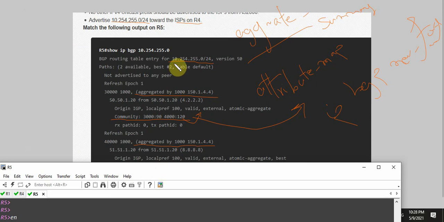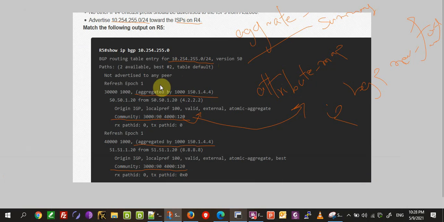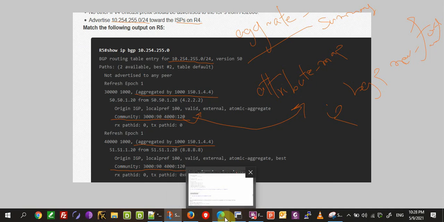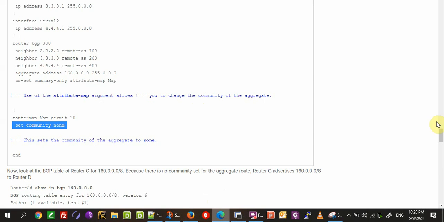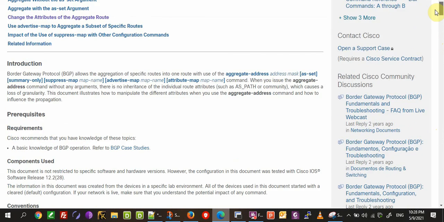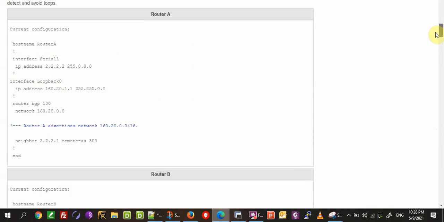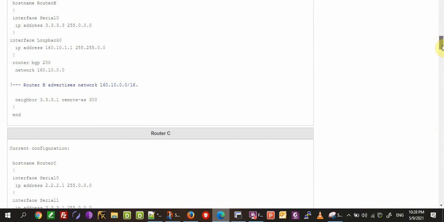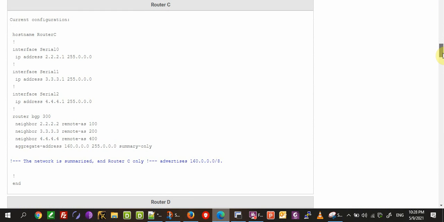We have to advertise this by the network command, then set the aggregate. We have to set the network, then aggregate this address.